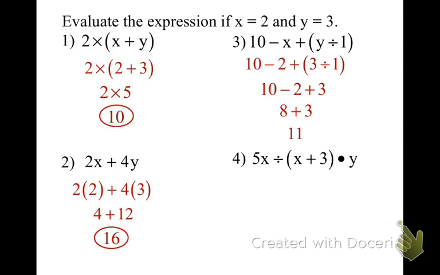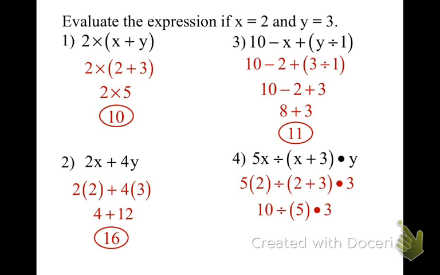Now, again, just a reminder, when a number is next to a variable, we do 5 times the quantity of 2 divided by the quantity of 2 plus 3 times 3. And you should have gotten 6. Although my PowerPoint's doing it, please put your answer right below. I don't want to see an equal sign and going horizontally. No equal signs here because these are expressions.